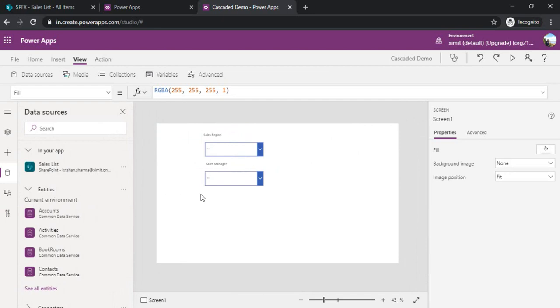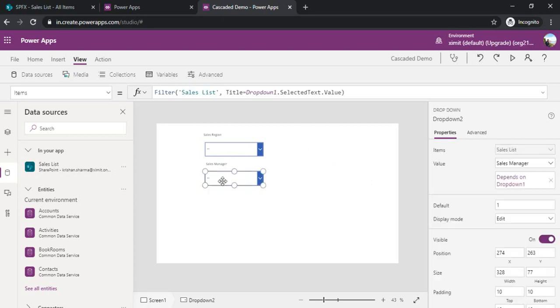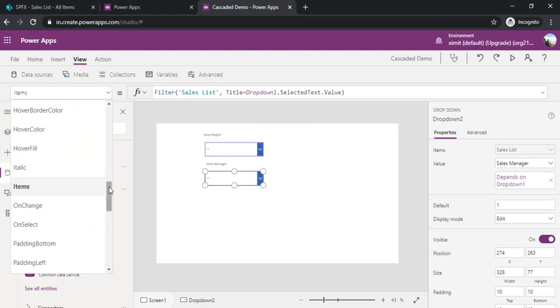But what I would need is, if a person is selecting nothing, then this field should be disabled. We should not be allowing users to select anything from sales manager unless sales region is selected. So how can we achieve that? We can just select sales manager, and at the top left-hand side, I'll go to display mode.